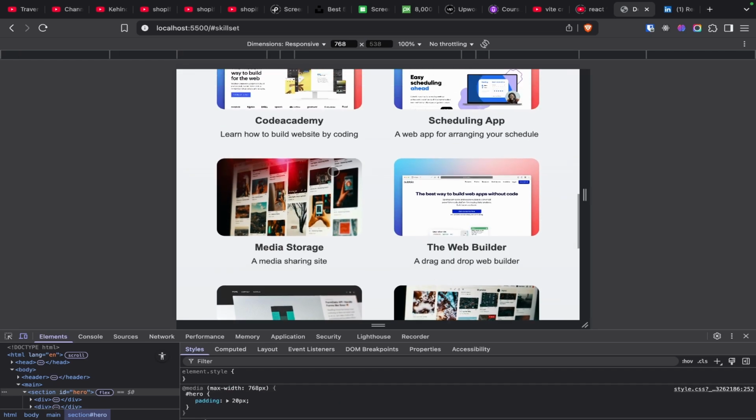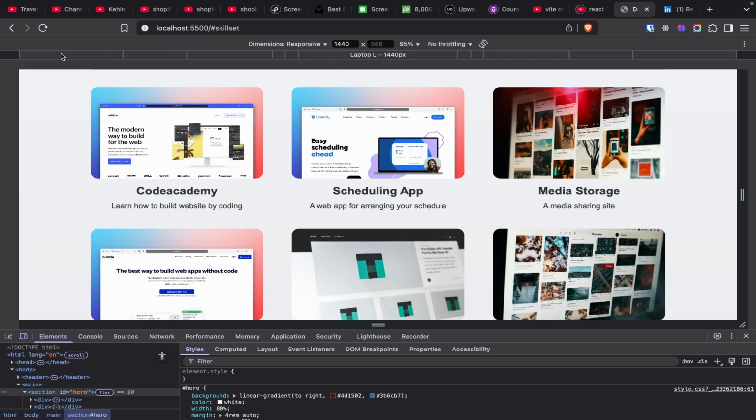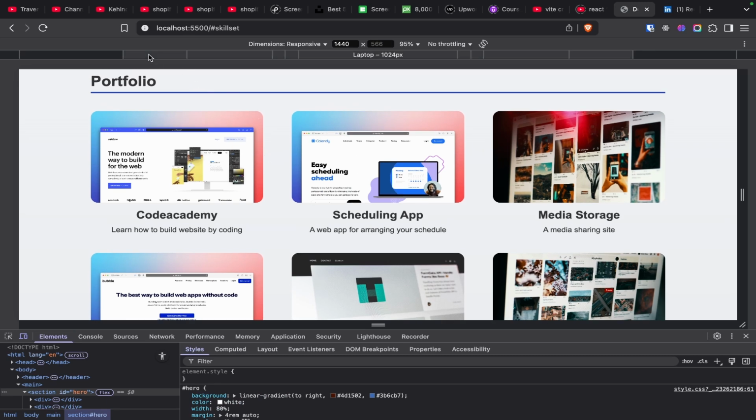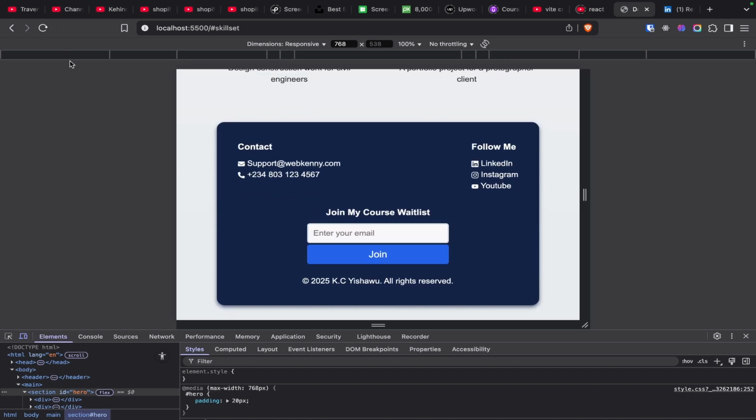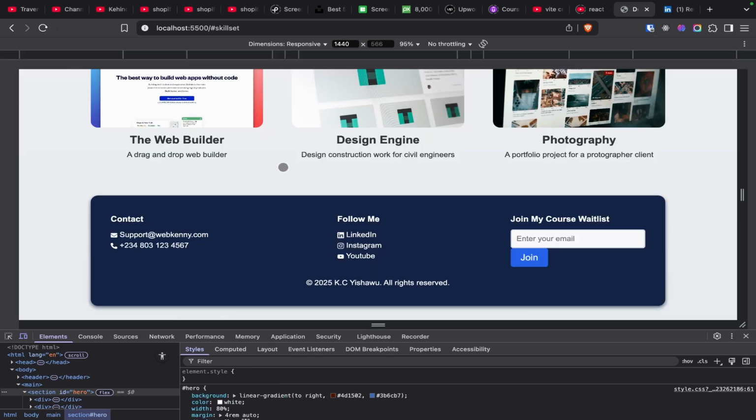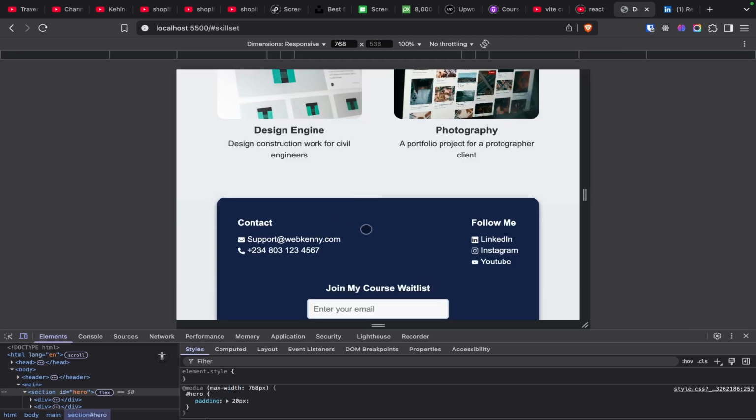So you see how it looks nice. On laptop, everything appears in 3 columns, but on tablets it appears in 2. That is what we call responsive design. This is laptop, or large screen, and this is tablets, and this is how it looks. Now these figures, this is what my browser specifies as the tablet breakpoint. We call them breakpoints, the point where we decide to make changes.